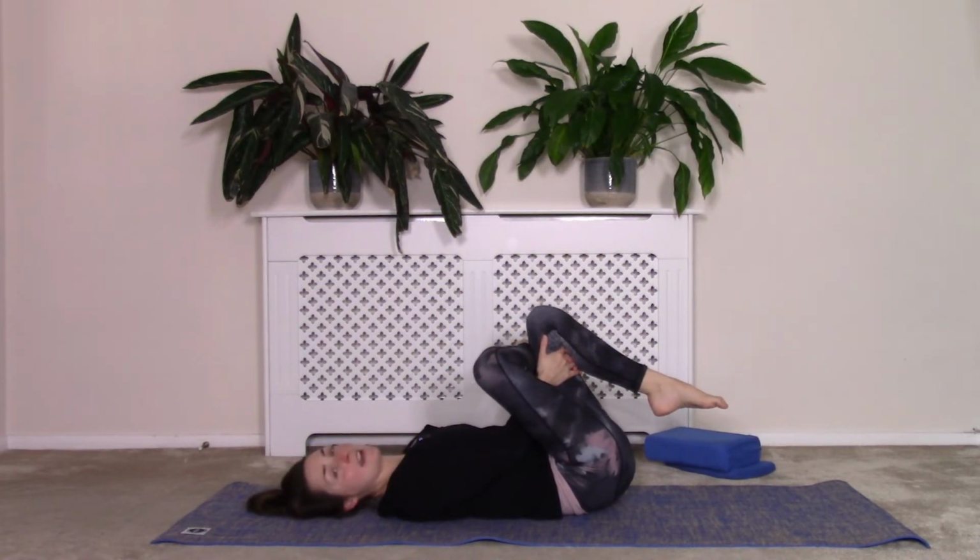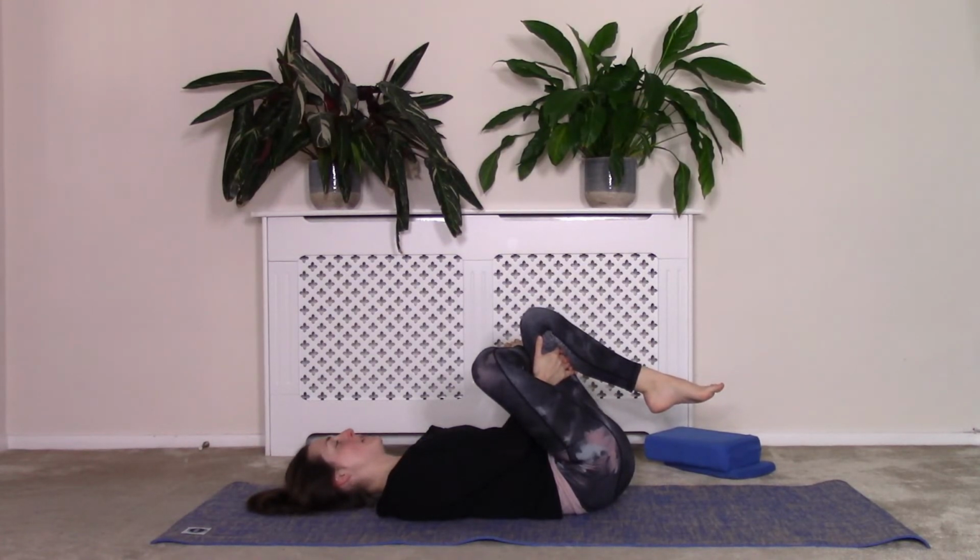So take a breath in and out. On the out breath, if you can, just sink down into that stretch just that little bit further. Take a breath in. And as you breathe out, relax down into that stretch a little bit more if you can. Well done. Breath in. And out. Relax down just that little bit further if you can.